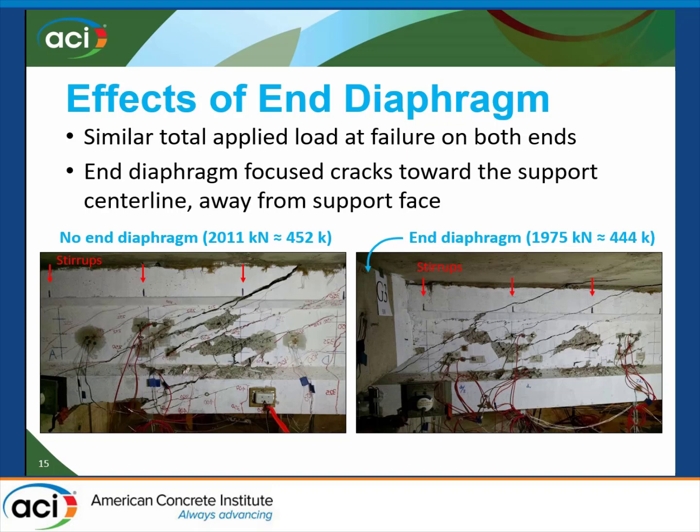So there's 3 lines. You can see cracks right around that middle stirrup red arrow with an end diaphragm. So that's pushing the load towards the center line of the support, so the center line of the bearing. In shear, we often associate the bearing as the face of the support. And so on the left, without an end diaphragm, the load traveled much lower in the cross-section through the web of the girder towards the face of the support. So that's the same 3 stirrups. You can see the cracking patterns below all the arrows on the left versus going up towards and into the top flange on the right.